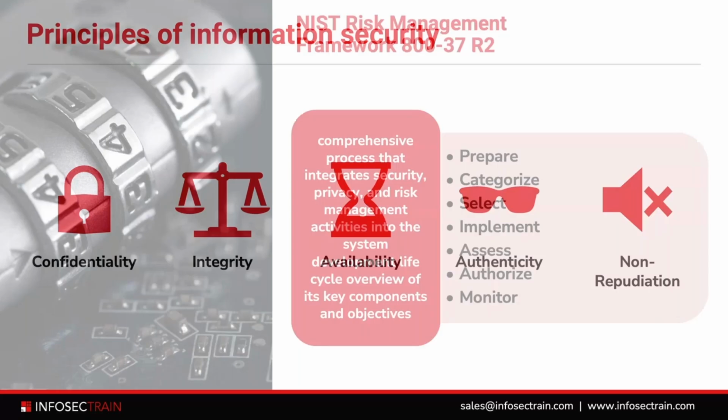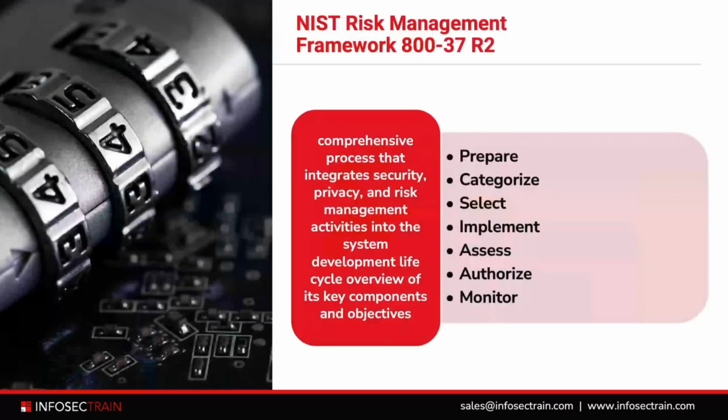So coming to the high-level understanding of the risk management framework, NIST 800-37 Revision 2. This is categorized into seven key steps: prepare, categorize, select, implement, assess, authorize, monitor. This is very important for us to understand the sequence of these steps and the importance of these steps, and what security needs they cater to. We'll be doing a deep dive into the categorization step of RMF.